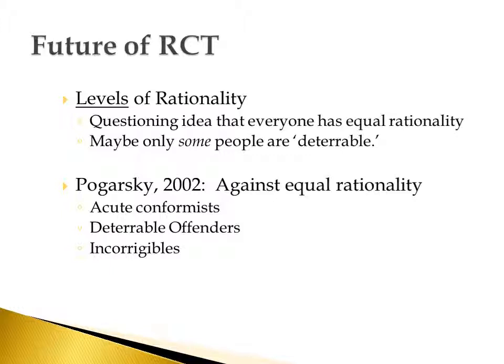And finally, the group that he puts in the middle, deterrable offenders, make up people who might commit crime if they decide that it's going to get them what they want, but have the ability and are likely to be impacted by individual level factors. In other words, this is the group of people who, if you alter the situation, if you alter the certainty and severity of punishment, actually might use that information and have it change their rational decision-making process.